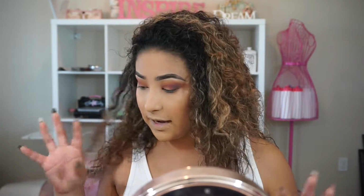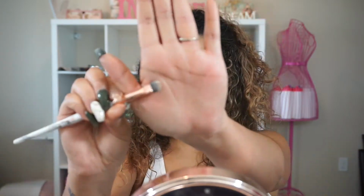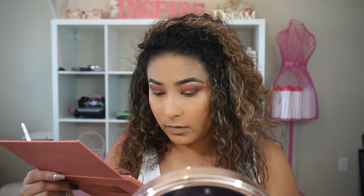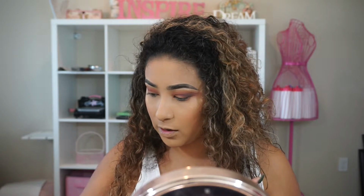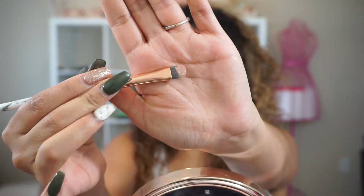Okay, so I think I'm going to go in with a shimmer shade for my lid. Another BhCosmetics, just a flat brush. And I think I'm going to go in with Allison. It's a champagne kind of shimmer shade, but it has a little bit more of that pinky undertone. I'm not sure if you guys can see that. So it's a little rosy, kind of like a rose gold color, I guess you can say.